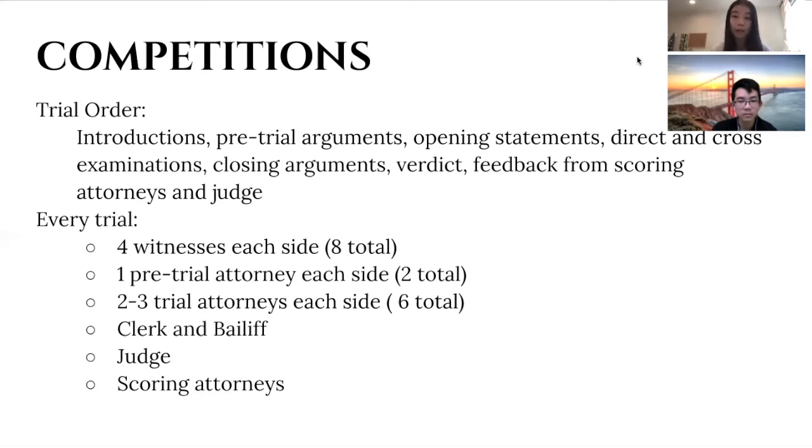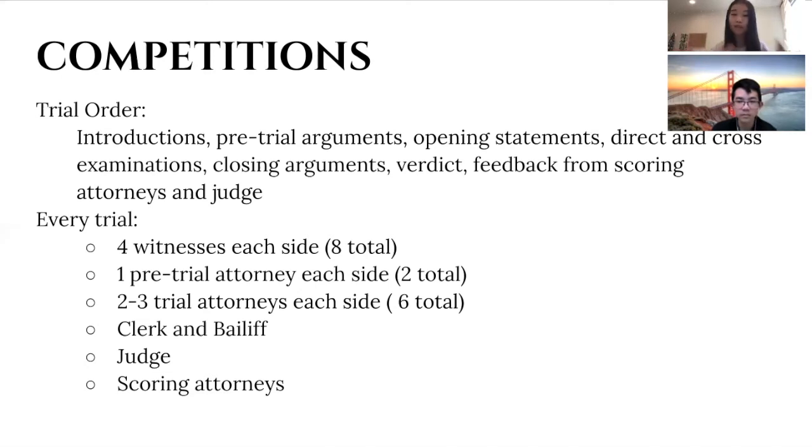Then after that, we have direct and cross examinations, and these take up the majority of the trial. Prosecution always goes first for direct examinations, so prosecution witnesses go first. Prosecution attorneys direct examine their witnesses, while defense attorneys from the opposing team cross examine those witnesses, and then they switch over to defense.